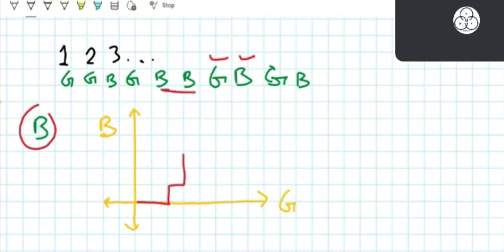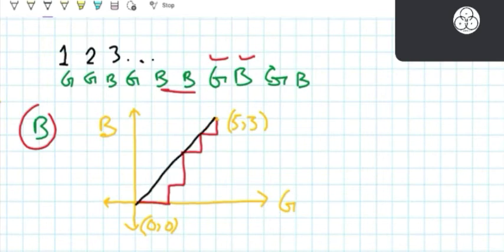Girl, boy, girl, boy. Now, can you see the number of girls are obviously more than the number of boys coming before? Number of girls are always coming before the number of boys. So, any path from 0, 0 is the starting point. And what's the ending point? 5, 5. 5 girls, 5 boys. Which satisfies the given condition. Lies below the diagonal. Then only this would be satisfied.